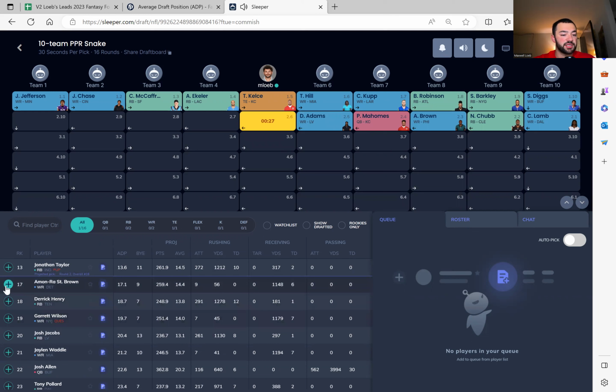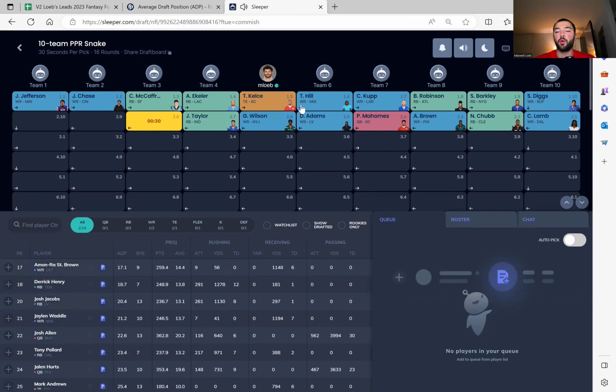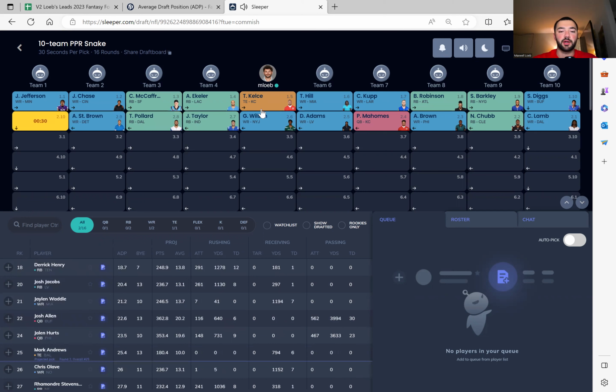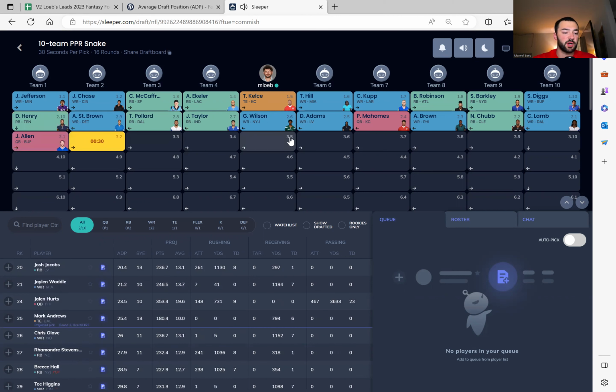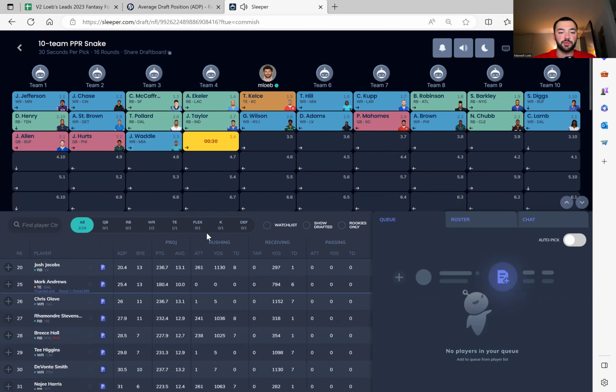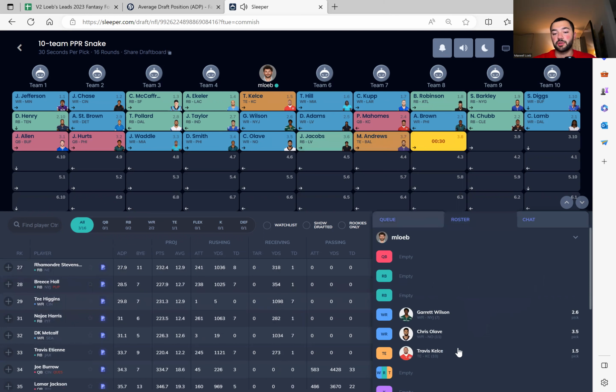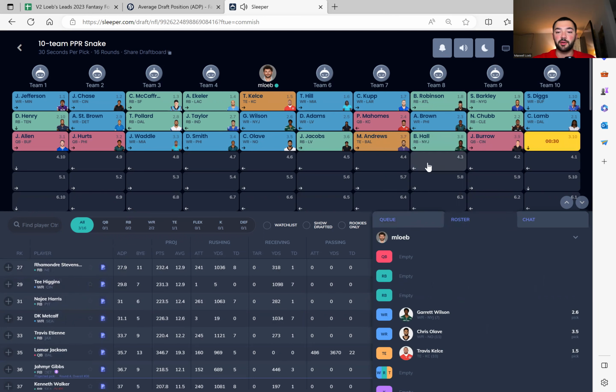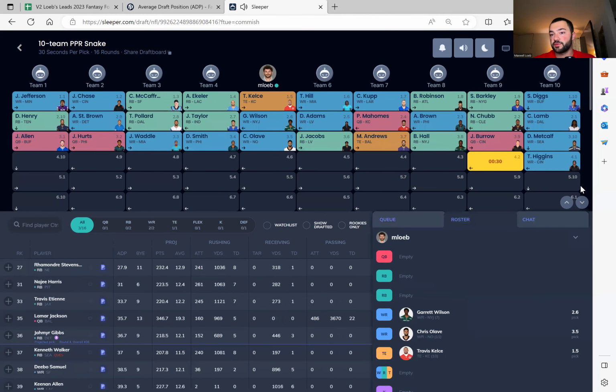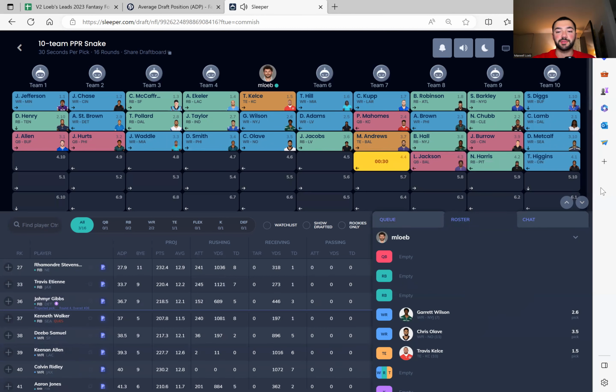Right now, we'll go Amon-Ra St. Brown or Garrett Wilson, but one of those two guys. And then third round, this is where I've liked the running back value. So we'll see who's on the board for us. Again, a guy like Josh Jacobs, Mondre. Honestly, Chris Olave being there for us is going to lead us to Chris Olave. But if Olave wasn't there, it would have been really good value for a guy like Mondre or even Josh Jacobs. Again, we don't know the Jacobs contract situation.